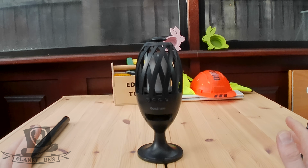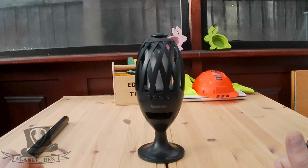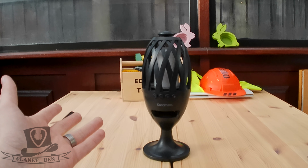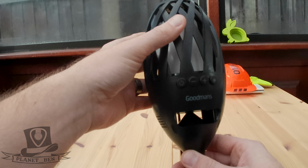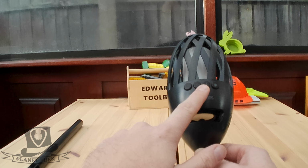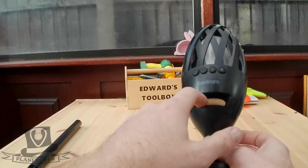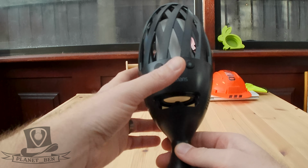That's the device. Also, you can see I've changed room because the lighting where I was doing it didn't really help the camera, and I am testing out this camera, but that's a different video. This is the Goodman's Bluetooth indoor and outdoor speaker. It's got a wicker-inspired case for aesthetic looks. You've got your power, volume up and down, and your light button. It's got little grills where the speaker is, which is just there. I don't know how well you can see. It's got a nice airflow.